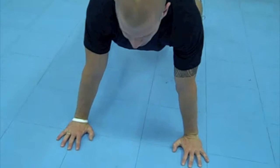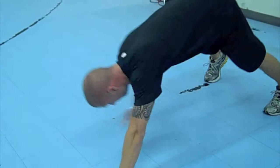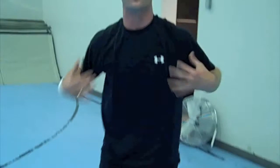A couple quick ones for the upper body. Let's get down on the ground. From here, we're going to get into a flat push-up position. Take our opposite hand, reach back, touch our opposite toe. Come back flat. We're going to do five on each side. When we're done our five, we're going to do five knee tucks on each side. Not only will that get our upper body warmed up, it will also activate our core.